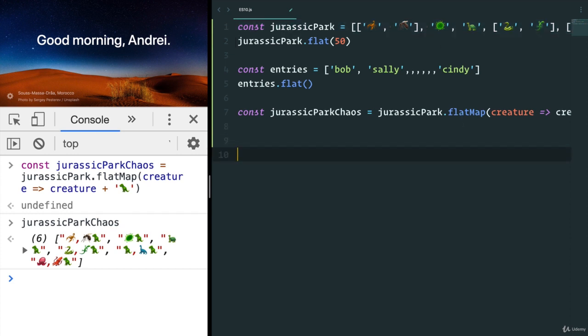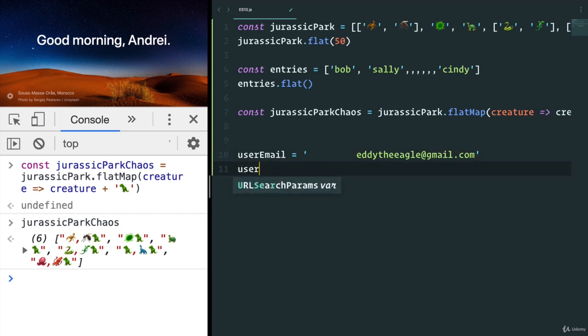Next is a very, very simple one. Let's say you get a user email. And user email, well, gets entered a little incorrectly. So we get a bunch of spaces, and then we have eddietheeagle@gmail.com that we receive from the user. Or maybe we have user email 2. And this time around, johnnydangerous@gmail.com enters their information, but we have, again, some blank spaces.